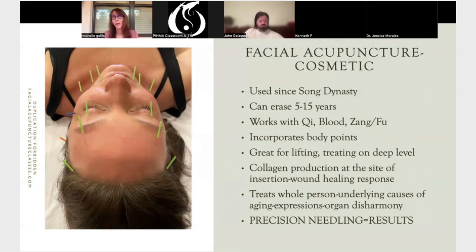And the important thing is to have really good technique. I call it precision needling, where you're using as few needles as possible in order to get the biggest results, bang for your buck. I'm a classically trained five element acupuncturist, or I guess kind of a dying breed, but the way that we were taught was law of least action. So very few needles, Japanese style, very gentle needling, very thin needles. And so I incorporate that into the techniques that I teach.